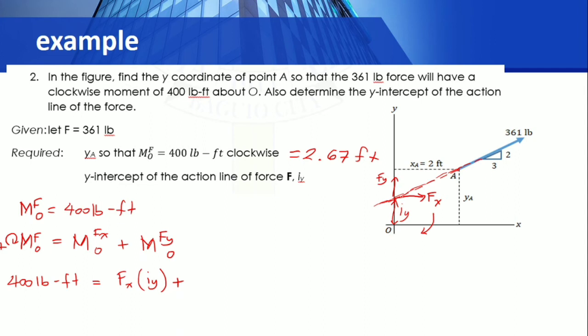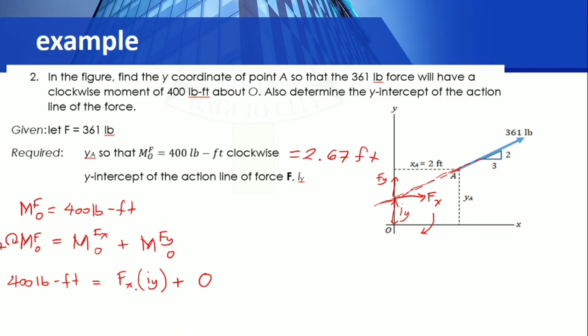Okay, this f of y, we don't have a moment for it at our point O, because the line of action of our f of y intersects the point where we take the moment. So it will be 0. We have no perpendicular distance to our force. So the moment of f of y at point O will be 0. Okay? So now, given the moment of the force at O, we have f of x.